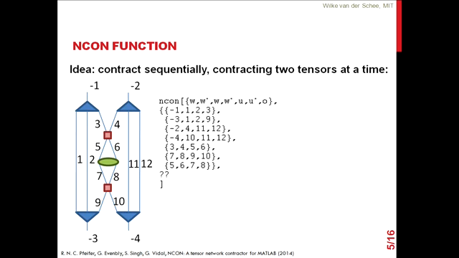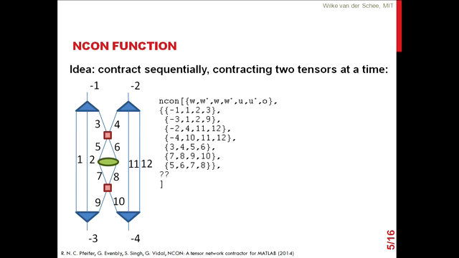And this red one is also a bit of a star again. It's not so obvious from the picture, but if you look at the physics, it should be a star too. And then this green one can be an operator. Of course, I give it these names because this is how they arise in Mira, but it could in principle be anything. Okay, so you give a list of tensors, and then there's this list of numbers, which is how the function is supposed to contract these tensors and what it is supposed to return.